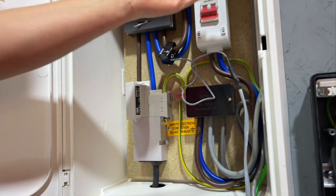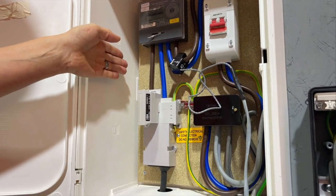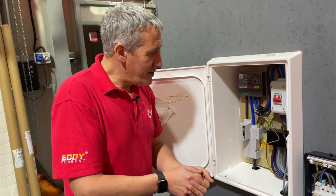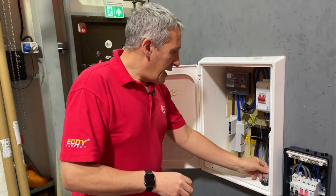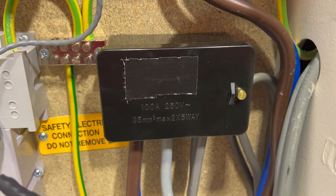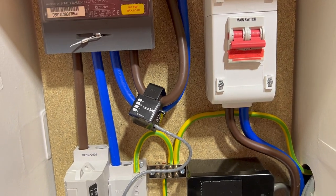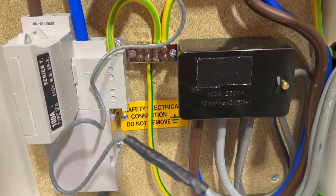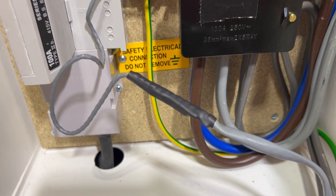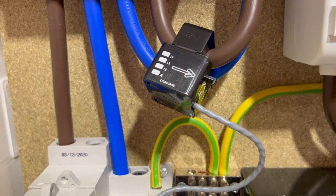We've seen examples where people come in through the side, but keeping water out of meter boxes is a challenge — the last thing you want is water on the chipboard, because it just turns to mush and you'd need to replace everything. Inside we've added a double-claw Henley block intersecting the existing tails for the property, an earth block, and we've terminated the current transformer. We brought in the Cat5 that's part of the EV Ultra cable and made a heat-shrink joint to the two cores that go to the current transformer, which is typically needed for load management as part of the install.